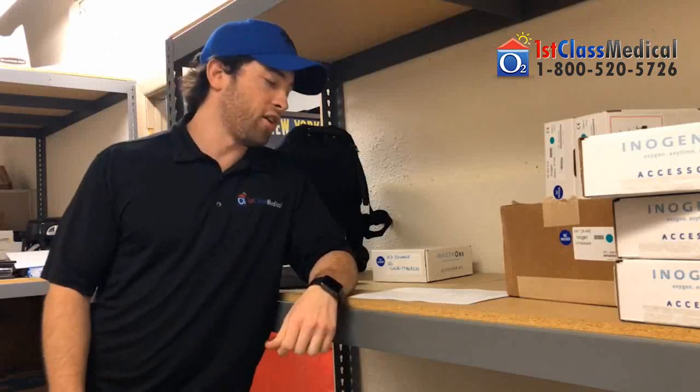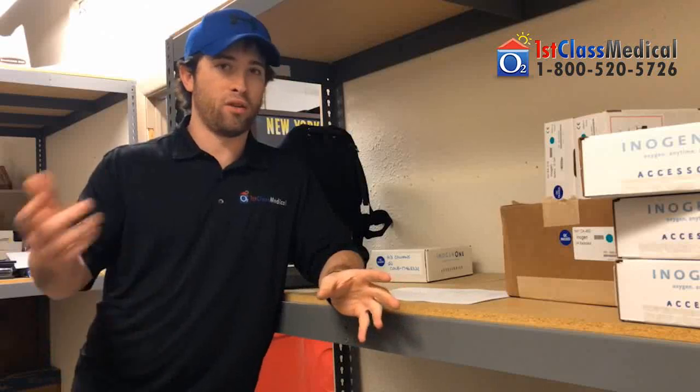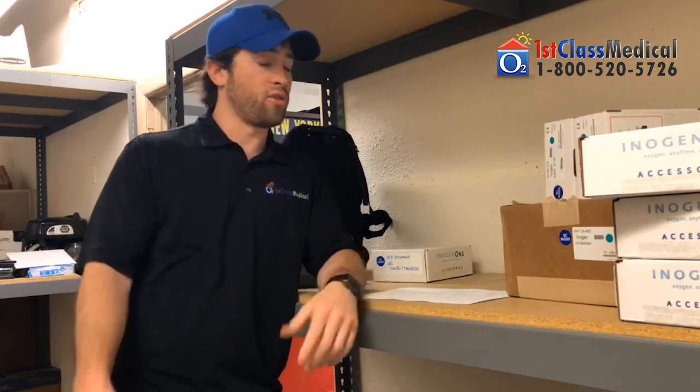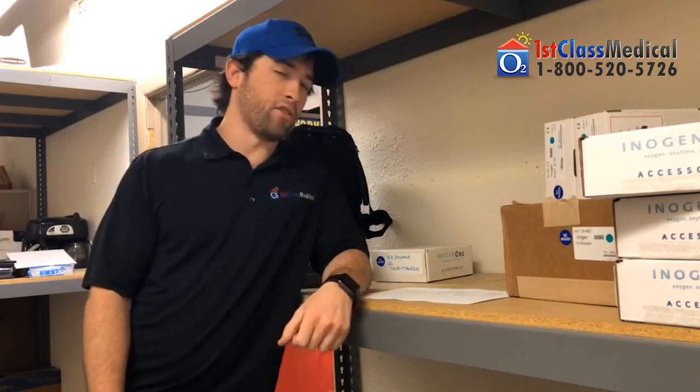As far as warranty, they normally don't include shipping costs, so you have to pay for shipping. As far as sieve beds, it normally comes with a 1-year sieve bed warranty, but after that you would need to pay for it yourself. That's even on the lifetime warranty. And then the battery wear and tear is, of course, a 1-year warranty on most concentrators.